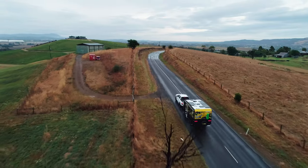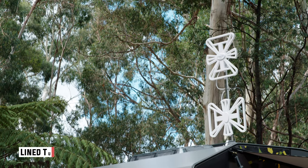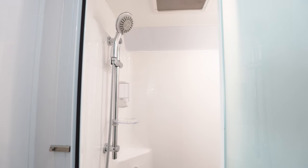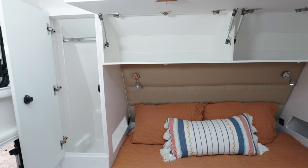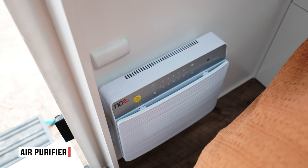There are quite a few innovations in the Kingsman that I'd not seen before. It seems the creature comforts we enjoy at home are now becoming commonplace in caravans — things like smart TVs, built-in phone chargers, soft-closing drawers, waterfall cabinetry, and the Kingsman had a beautiful white sink I'd not seen before. Leather couches — a lot of these creature comforts are now becoming standard, and at $130,000 it's great to see a van where you can get those creature comforts without a hugely high price tag.